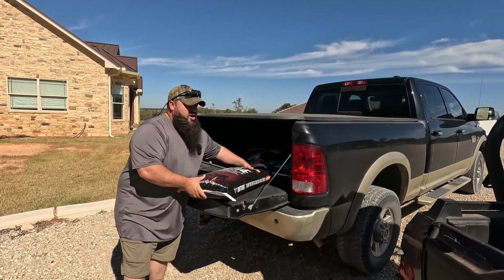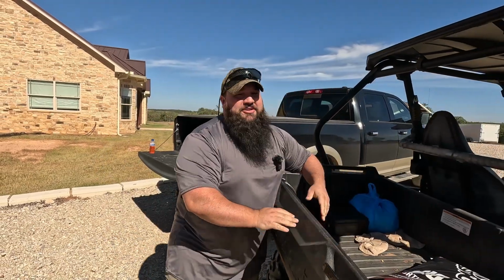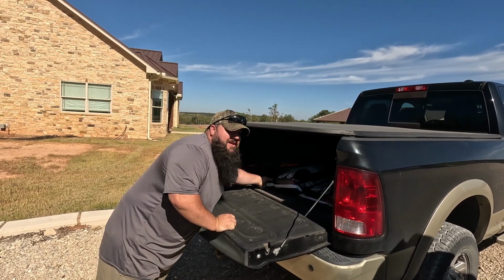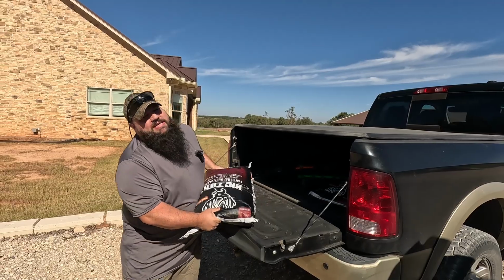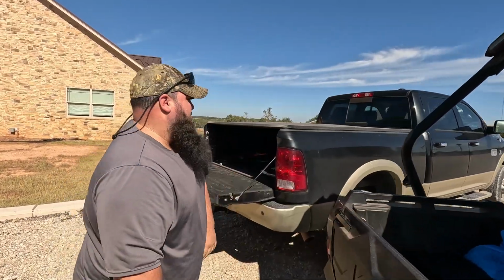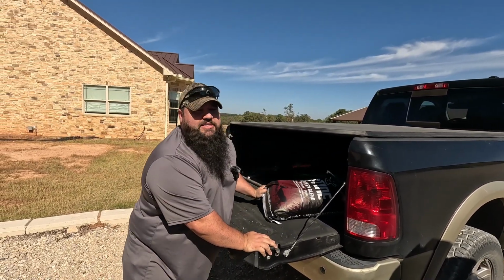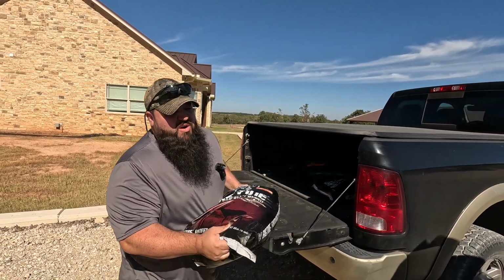Rise and shine, it's the crack of 12:30 p.m. We stayed up a little too late last night. So it's midday, it's hot, it's gonna get hotter. But we got some work to do. We gotta go around and put some corn in the feeders, which is not real exciting, but we thought we'd take you around with us anyways before we get into doing fun stuff. We gotta get all the work done.